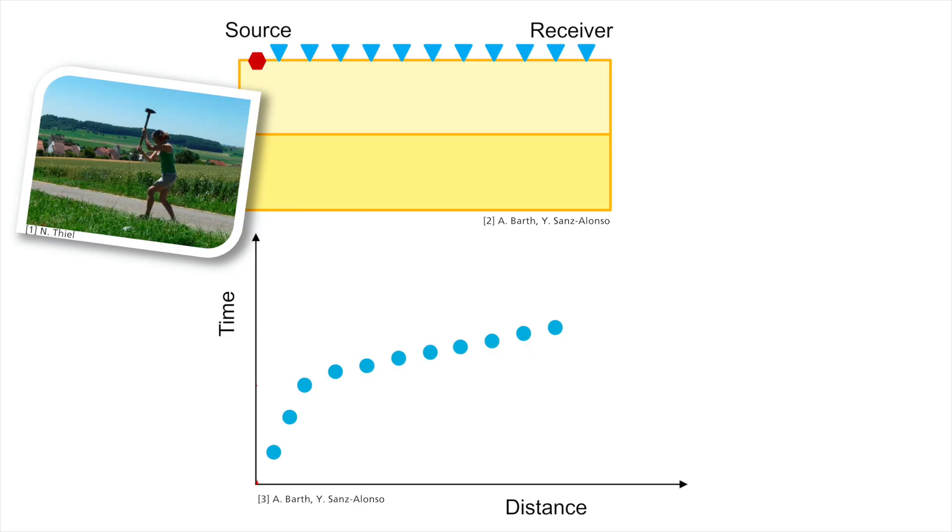Let's return to the example of hammer strikes. What path do the seismic waves take underground? In the travel time diagram, we see a kink in the curve. The explanation for this comes from the calculation of the seismic path in a model which consists of two layers with the seismic propagation velocities v1 and v2. In nature, there is often a faster seismic layer below a slower one at the surface. v2 is greater than v1.